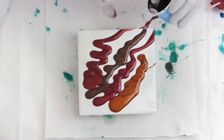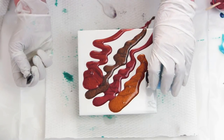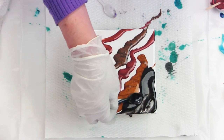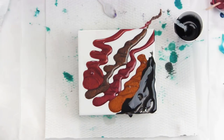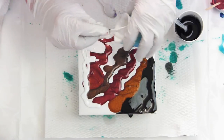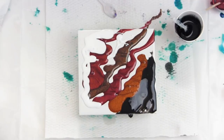I'm gonna add some of the Stone Coat Black. Oh, I didn't put any clear down, oops. Let's see how this works. I'm gonna add some Stone Coat Black over here where the spiced ginger has something to go over the top and create cells. I'm gonna add some of this Alumilite white over here. I have to make up my spaces.